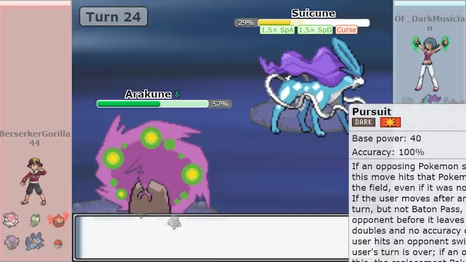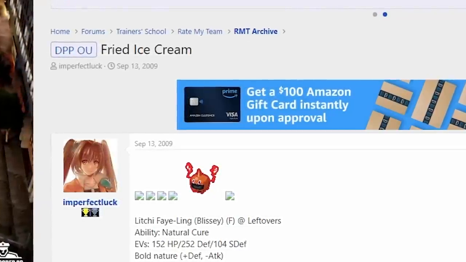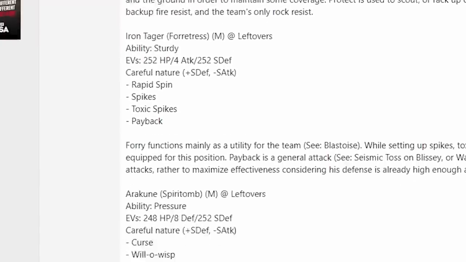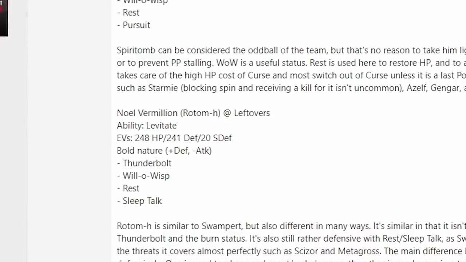Is this a UU team in Gen 4? No, this is an OU team. This was a team used to dominate the OU ladder and OU tournaments. The player was in perfect luck. Yeah, his team, as I remember, he called it fried ice cream, and it was Swampert, Fortress, Rotom, Appliance Rotom, Gyarados, Blissey, and Spiritomb. Wow, cool.